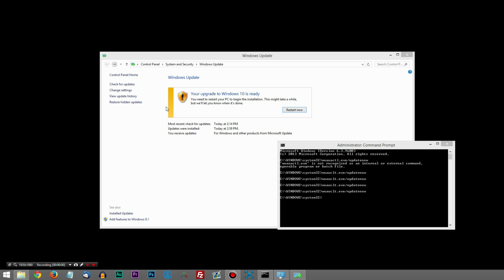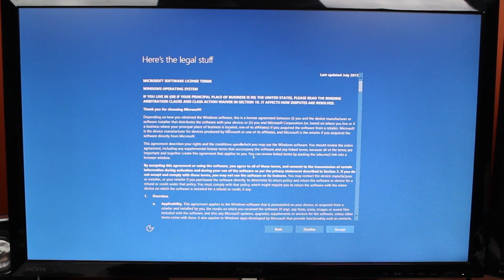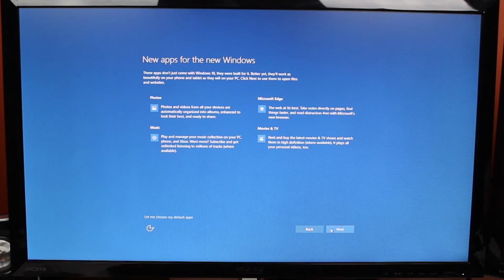Then it installed completely, and then I got the button to restart, and then it restarted my computer. And so I couldn't be at my computer during the whole installation process, and so when I came back, I was greeted with the welcome back screen. And so basically from the point where you hit restart now until this point, it's all automated. You don't have to do anything. And so once you hit next, they're going to just want to talk you through all the boring information that's with Windows 10. Agree to this, do you agree to this, that, and the other. You can pick whatever you want. And soon enough, it will take you to your desktop.